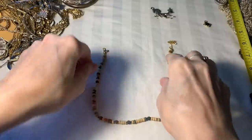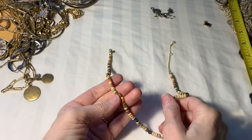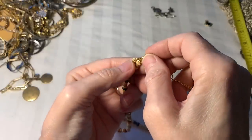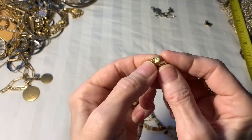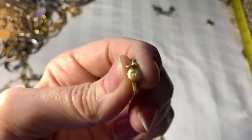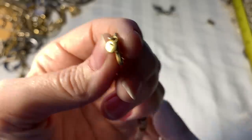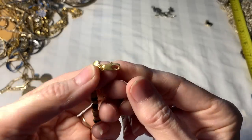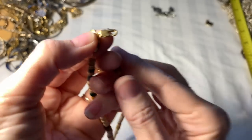We have a very light beaded necklace. Got gold station beads in between. It is from... okay, I've had a few with this M on them lately, and I don't know who the M is. See that? The clasp is lovely. Monster claw, nice thin one, gold tone.